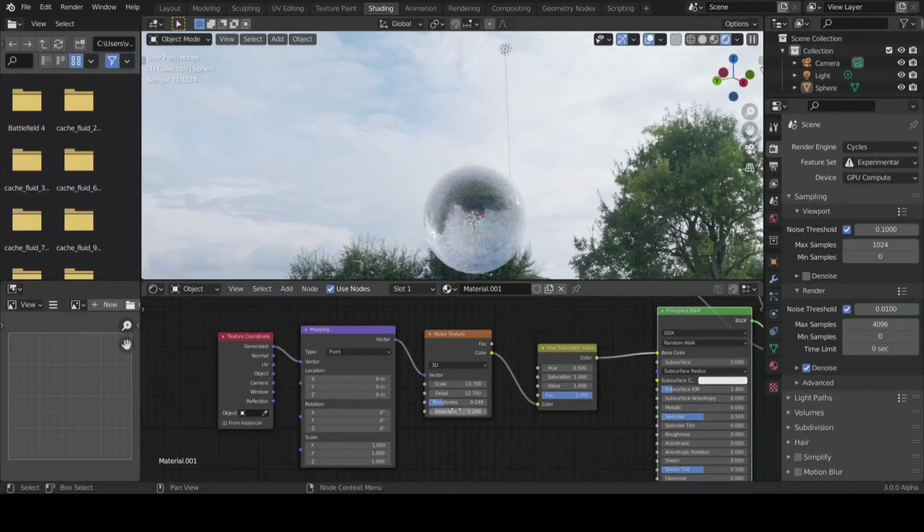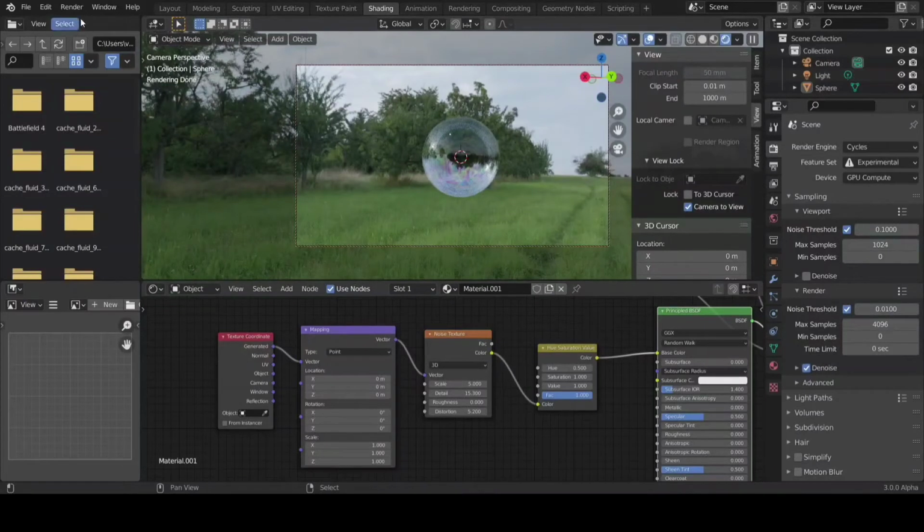So you can see I'm getting the texture of the bubble. So we got the texture of the bubble. Now let's adjust the camera. So I'm adjusting it. So you can select the view and camera to view. If you select, you will be able to move the camera in any directions. So only this much we need to apply for getting the bubble texture in Cycles X.